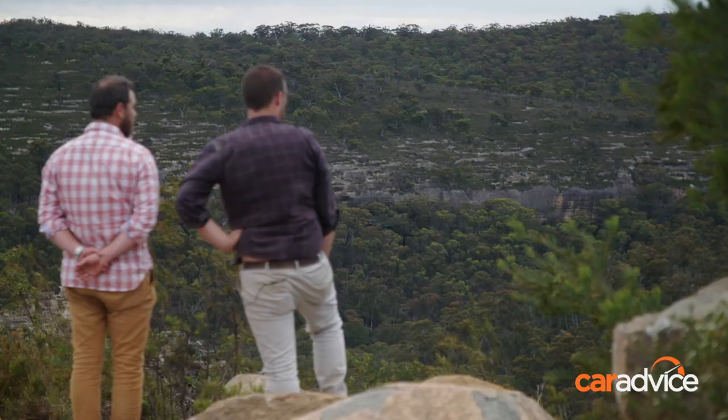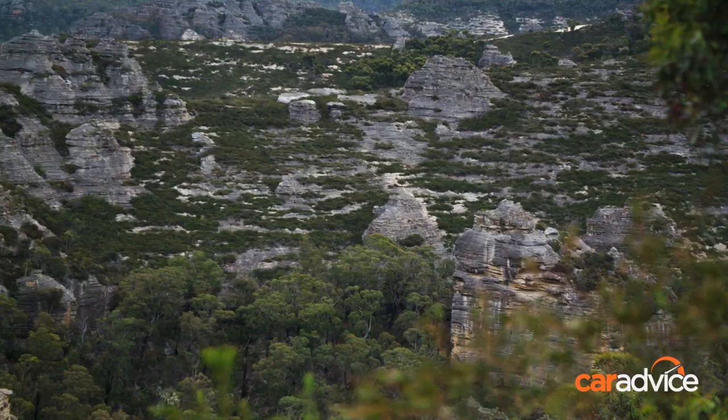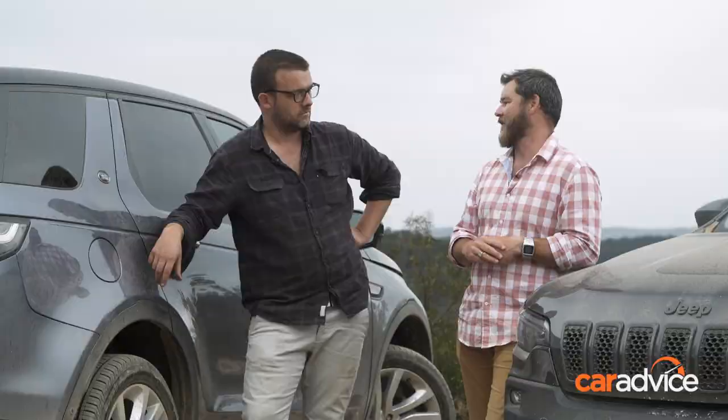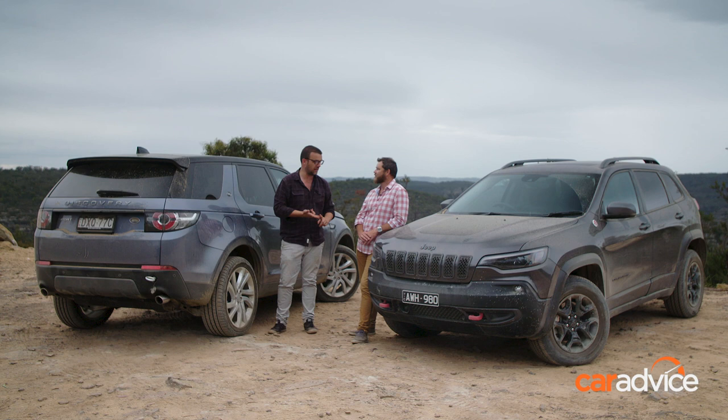We're at the Lost City — a beautiful view from this spot and an easy trip. We made it down those tracks relatively unscathed, but we certainly avoided some more difficult terrain along the way. I think that's where these things really excelled — they're not going to be as outright capable as something like a Wrangler or a Defender, obviously. But still, if you're smart, you can come out to places like this on weekends, see a bit of the countryside, and then during the week you've actually got a really comfortable family car.